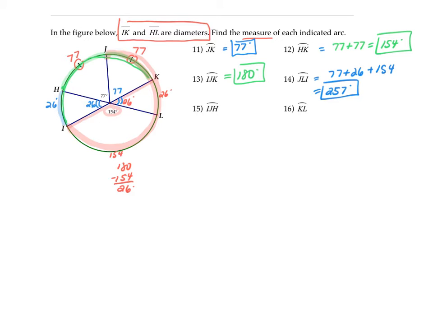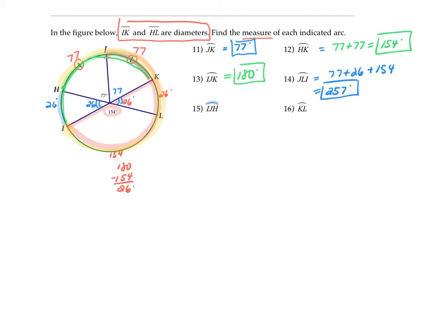Okay, I'm going to pick another color for the next arc. We're going from I through J to H. So I through J all the way to H. Okay, so that way didn't work. So I want to come back and we want to go the opposite way. All right, so you want to go with I. I'm going to choose a different color in here, maybe yellow. Go with I. You want to hit J next before you hit the H.